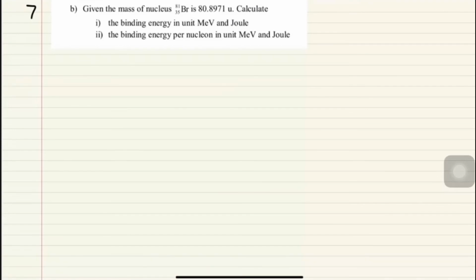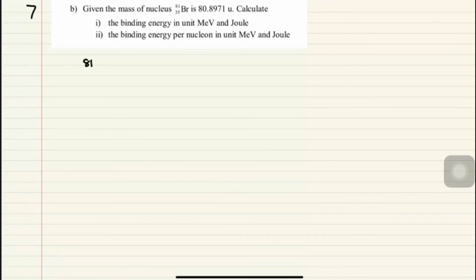Okay, this kind of question selalu ditanya dalam exam lah. So dia tak suruh cari mass defect, dia straight away suruh cari binding energy. But to find binding energy, you have to calculate delta M first lah. And then biasanya dalam exam dia akan suruh kira dalam salah satu unit, ataupun dia tak cakap. So if they don't say anything, you can use any unit that you want. Okay, back to the question.